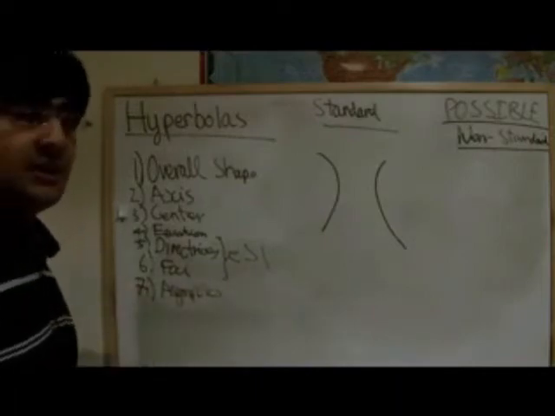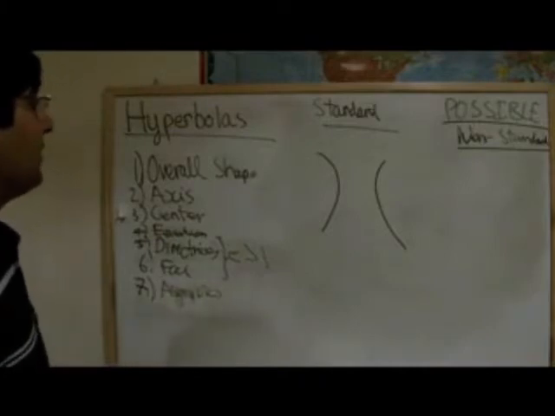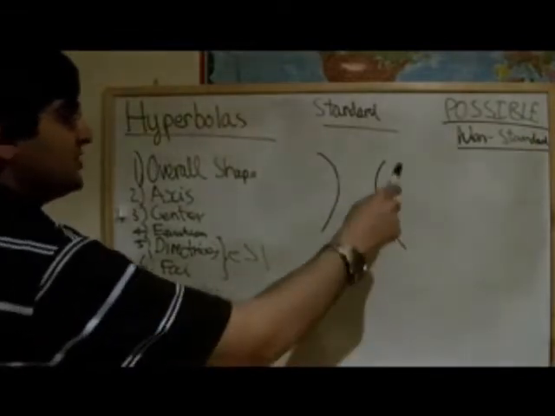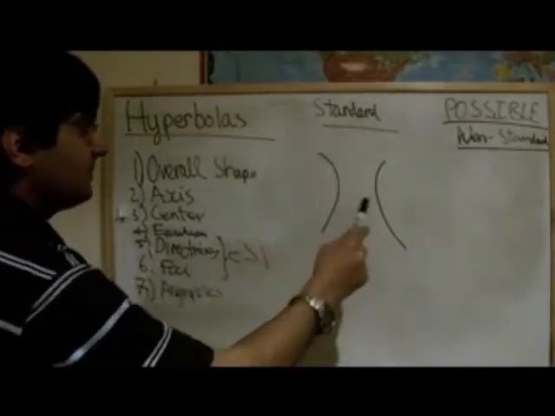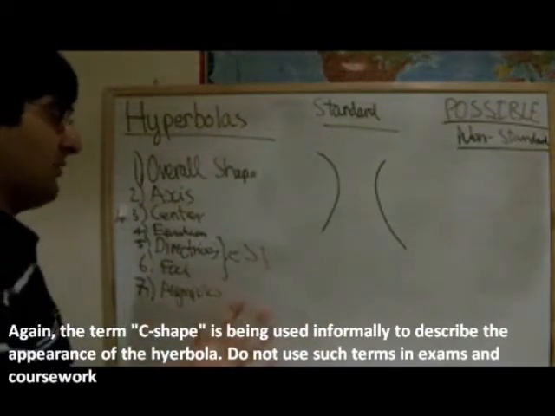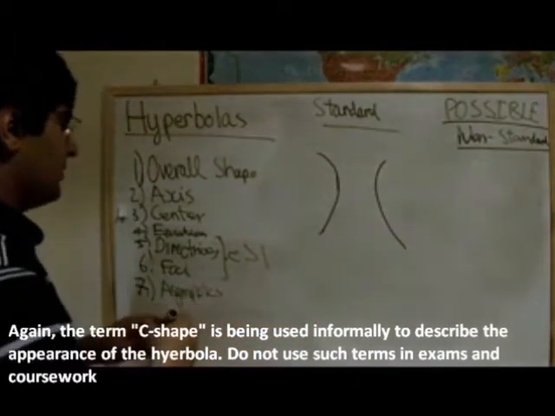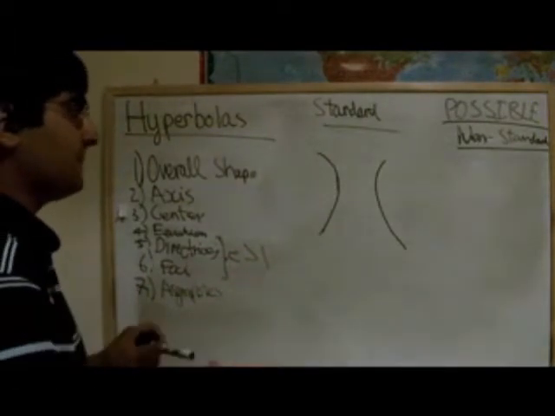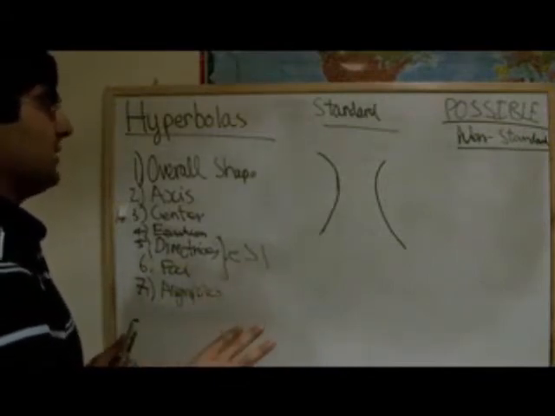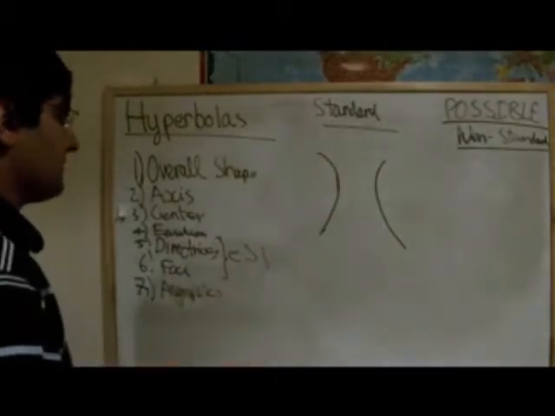So what is a hyperbola? Probably new to you, to those of you who haven't done further maths before. A hyperbola, roughly speaking, looks like this. You've got a C shape and an inverted C shape that are sort of back to back with a gap in between. Obviously that's a very crude and rough way of thinking about it, but my objective is to try and convey to you what hyperbolas look like graphically. Alright? Now, so that's the overall shape of the hyperbola. At least in the case of the standard hyperbola, this is how it will look.